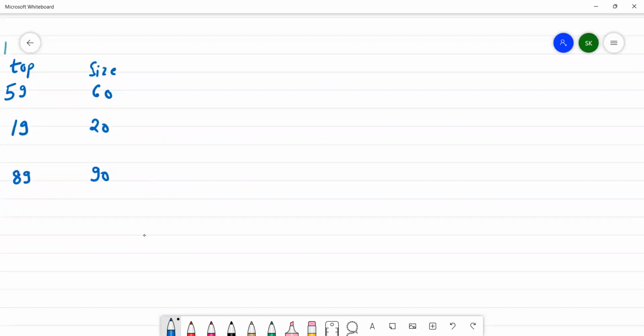Coming on to our queue part. Let's suppose I am performing an enqueue operation on the same type of situation. Your array is having the size of 100. I am inserting 60 elements. Okay, I'm enqueuing 60 elements. So where will be your rear pointer? Where will be your front pointer? And what will be the size? Guys, be quick and tell me.